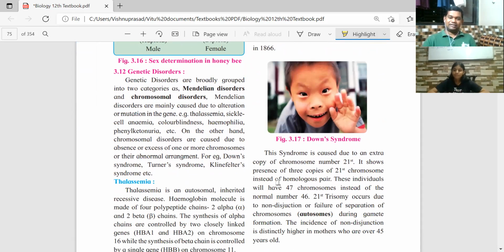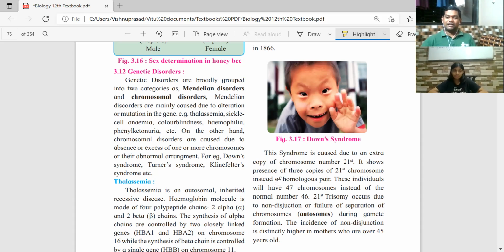Okay, so coming to the last part of the lesson, that is about genetic disorders. This is also very important to understand, since we are learning everything about genetics. So there can be things that can go wrong. So scientifically, when we have understood a lot about genes, chromosomes, DNA, we could understand why some people have such disorders which cannot be treated.